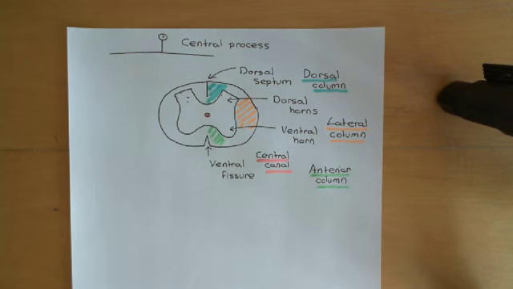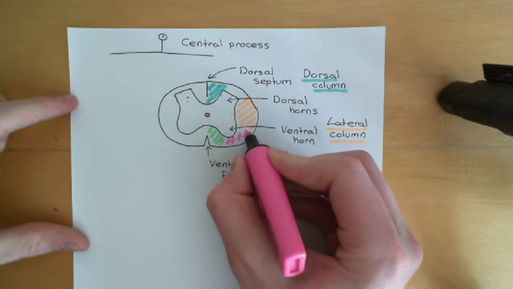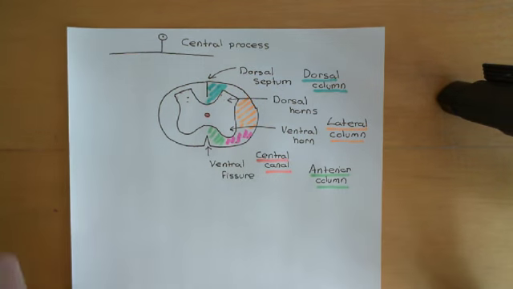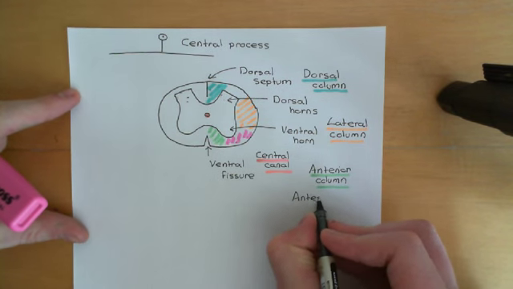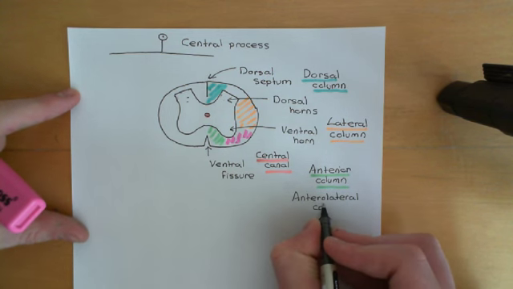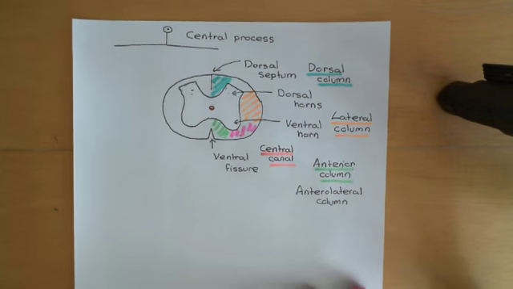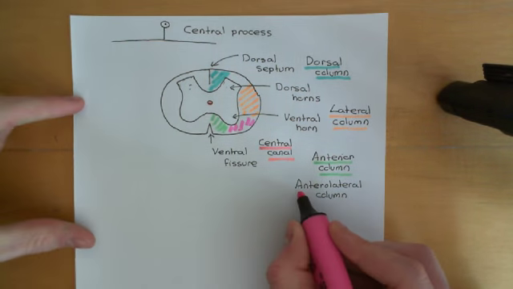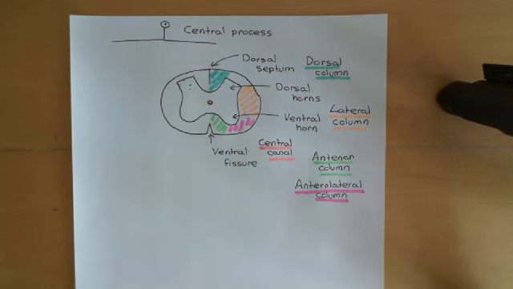And then that space in between the anterior column and the lateral column here, in vivid purple, that's what's known as the anterolateral column. So that's called the anterolateral white matter column, and we're going to need this anterolateral white matter column. The secondary neurons in our pathway are going to ascend in the anterolateral white matter column, so we'll be seeing a lot more of this column in a moment. Right, so that's some basic anatomy of a transection of the spinal cord.